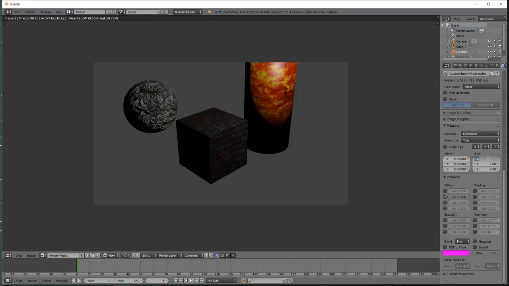If I wanted it to be 5 times smaller than the original, I'd make these all 5, and then try it again. Now everything's getting really tiny. I can start to see patterns where the fire is repeating. So I'm going to put them back to 2. I think 2 looks pretty good. But notice that, again, the pink's not affecting, the diffuse color's not affecting, the image texture totally takes over. So let's see what this looks like with normal geometry.